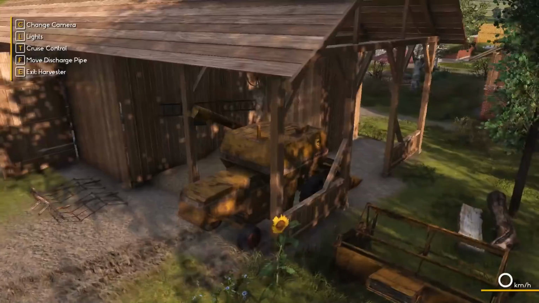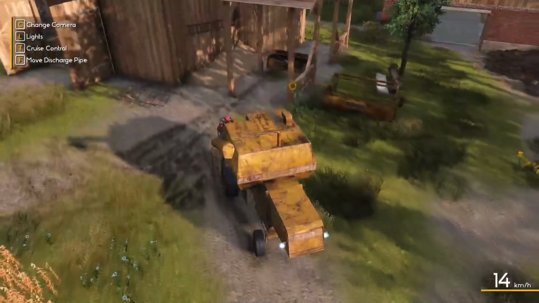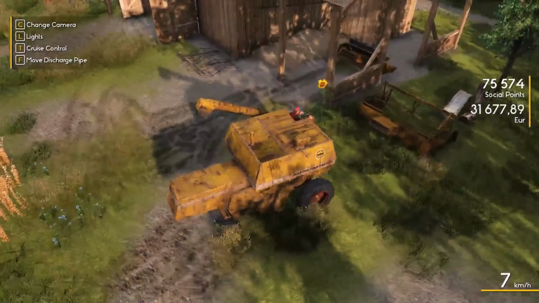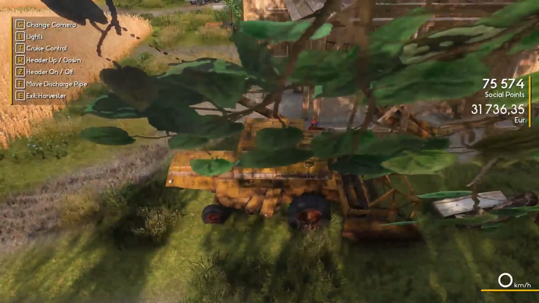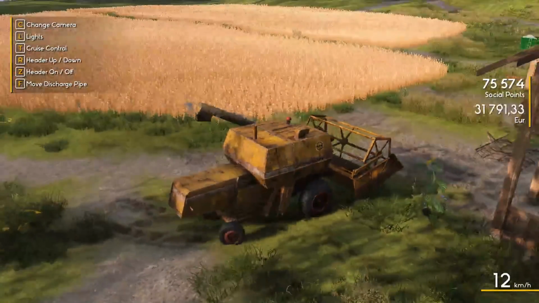Okay, we'll just detach that header there. That should be good enough. We can still park the combine in there yet. Might potentially be the last time we need this combine too yet. We'll have to see how much money we're going to get off the harvest here. Hopefully it'll be a fair amount.